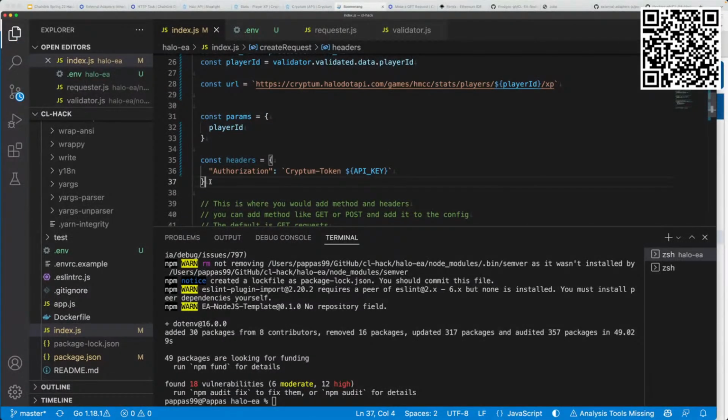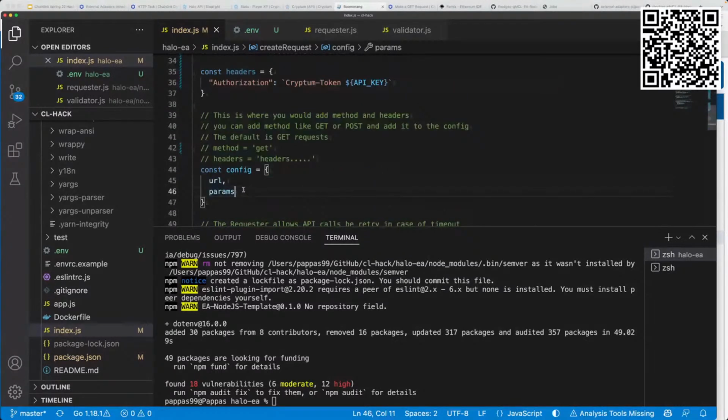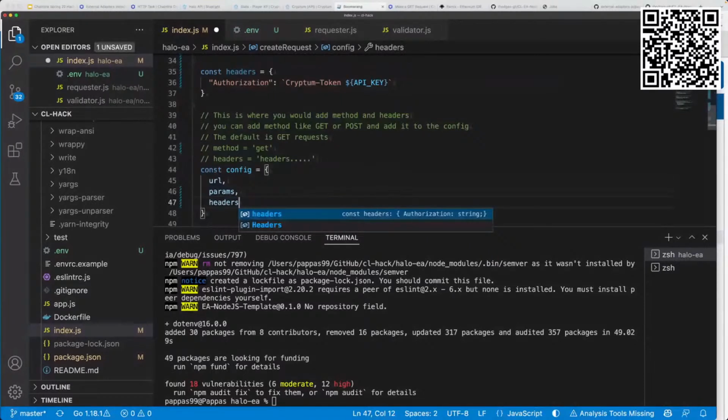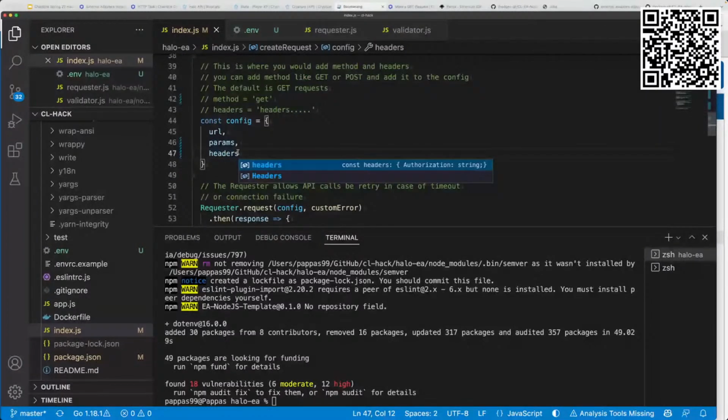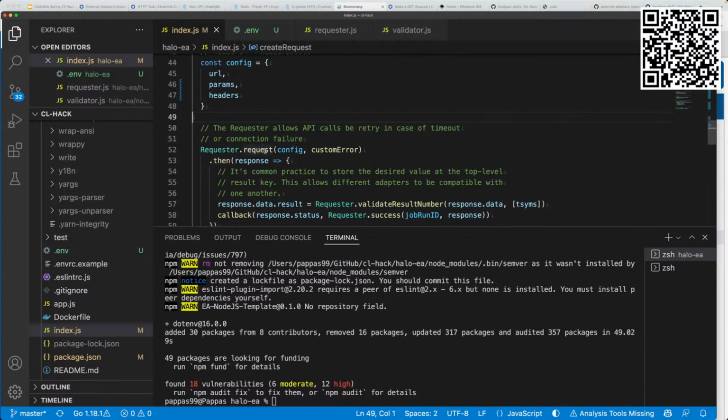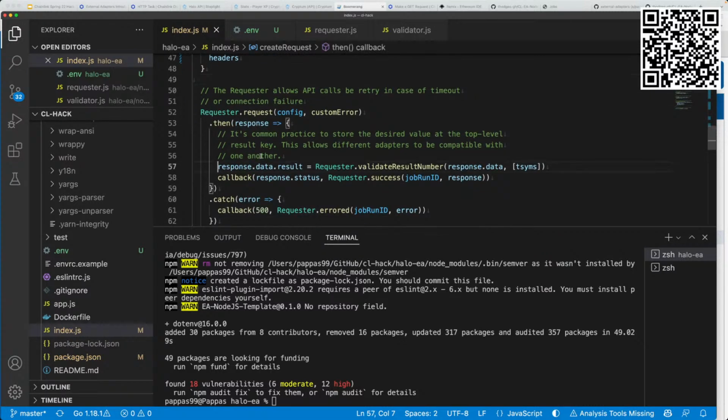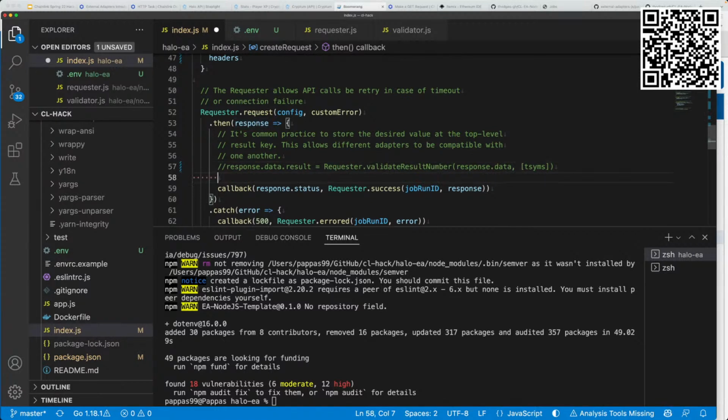That will build up a headers object here. The next thing we want to do is include it in our config here. As long as you insert it here and you call it headers, this request will treat it and inject it as actual JSON headers into the request. Once that's done, we can do the request. We're not going to bother with validating your results just yet.